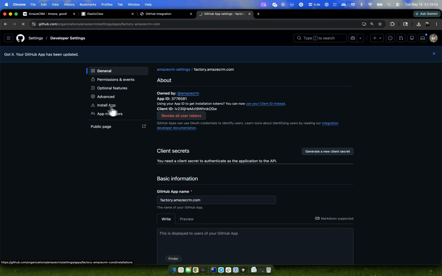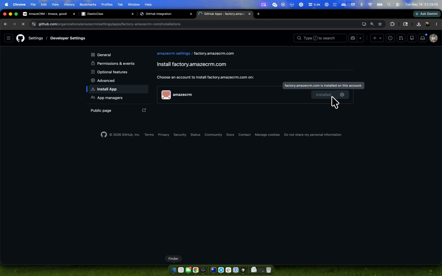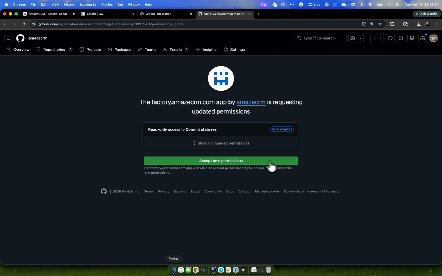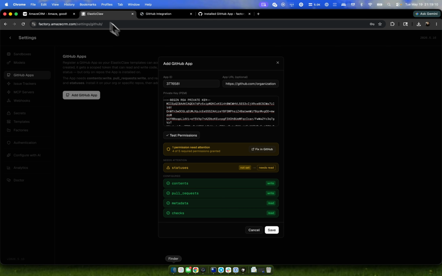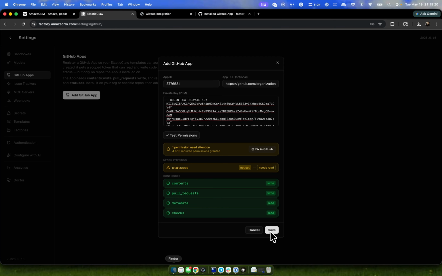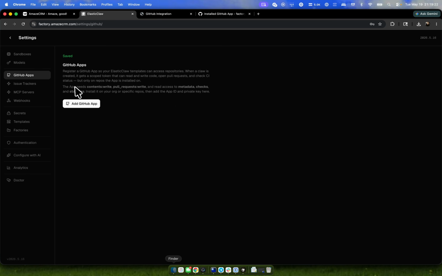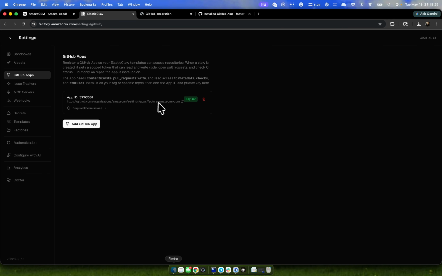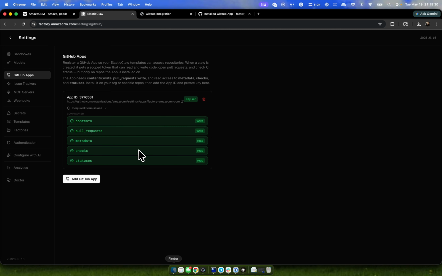Now, because I did make changes to it, I need to go to install app, click this gear button here, review the requests and reinstall the application, and come back over here, and then click fixing GitHub. That takes me right back here again. We will click save. We're going to say save anyway. So now we have this GitHub app, and it should check our required permissions. They're all green, so we're good to go. So now I have a GitHub app installed that my factories or my agents that are spinning up will actually be able to use.